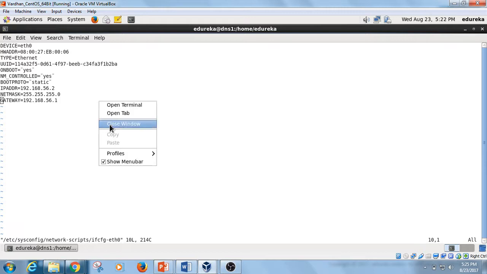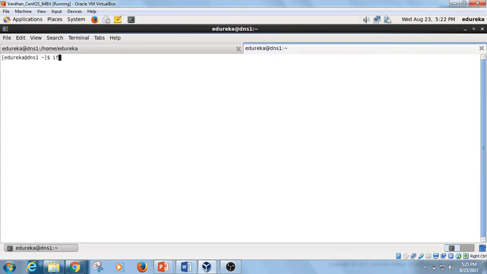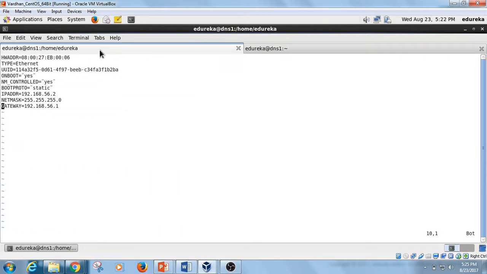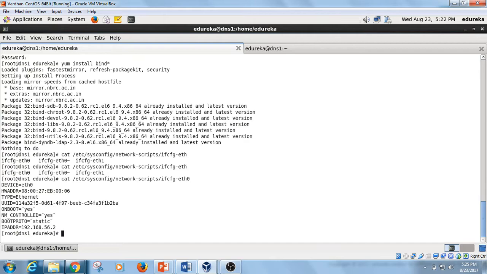And then if you see the IP address, I have set my own IP address. Let's verify my IP address once by running the ifconfig command. And yes, my IP address is 192.168.56.2, and that's exactly what is specified over here. Now the network mask is 255.255.255, and the gateway is this. So this is all good in this particular file of mine.